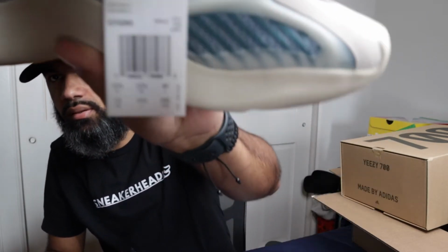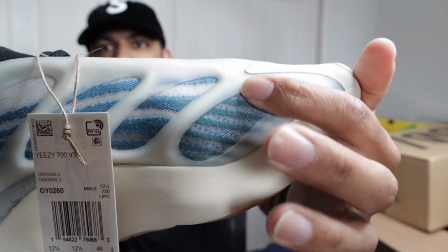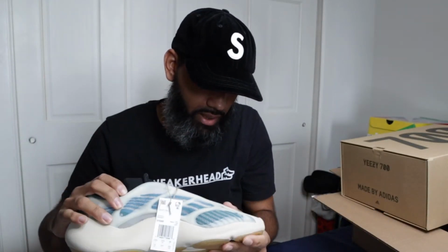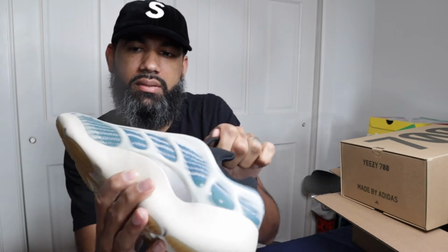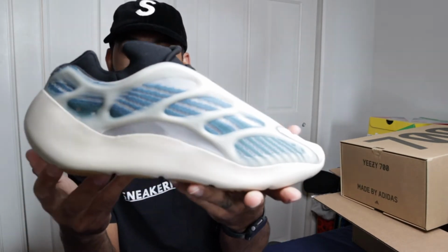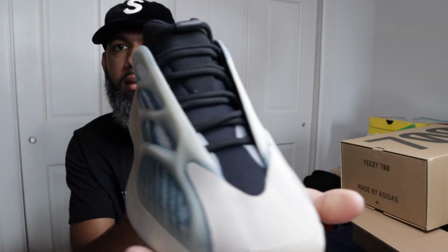And it's like a blue with green. It does have hints of green. I don't know if the camera's gonna pick it up, but there are hints of green in here. It's not just blue. But this cage, man, I'm excited about these. Holy smokes, I didn't know these were this dope in person, man. These are crazy. I'm gonna speak on the sizing. I went with 13 because all the 700s I have are a size 13, so that's what I went with on these.